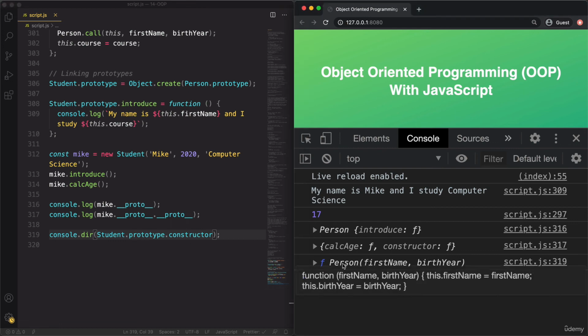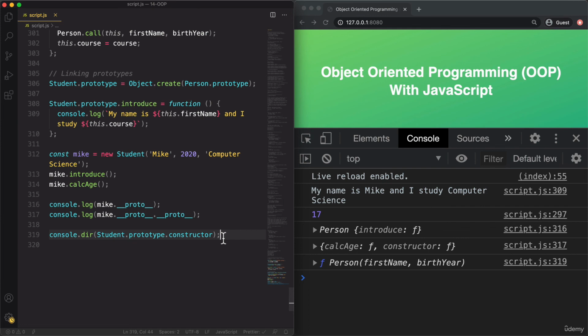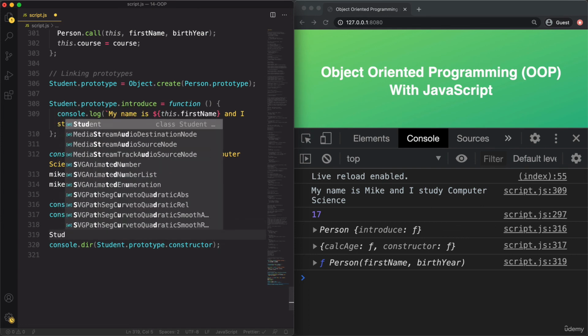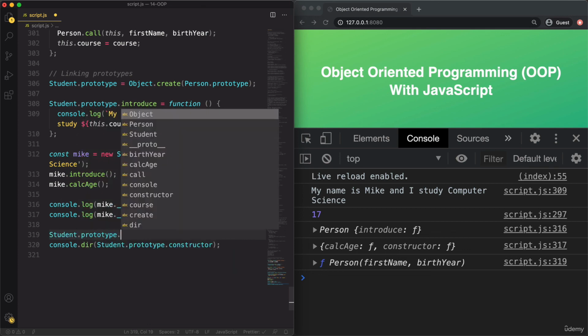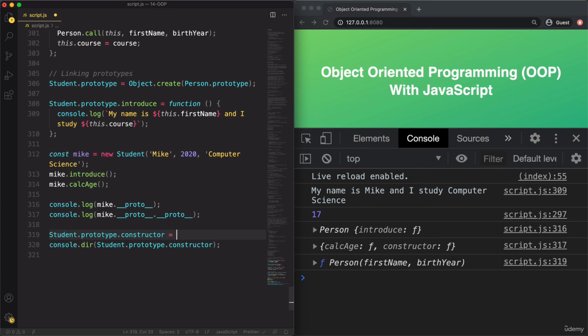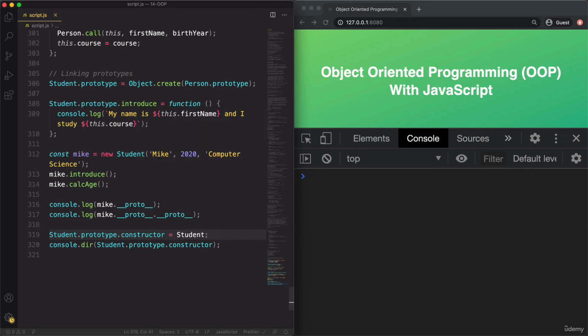And the reason for that is that we set the prototype property of the Student using Object.create. And so this makes it so that the constructor of Student.prototype is still Person. So we need to fix this because sometimes it's important to rely on this constructor property. And so if we want to rely on that, it should indeed be correct. But that's easy to fix. We can just say Student.prototype.constructor and set it to Student.